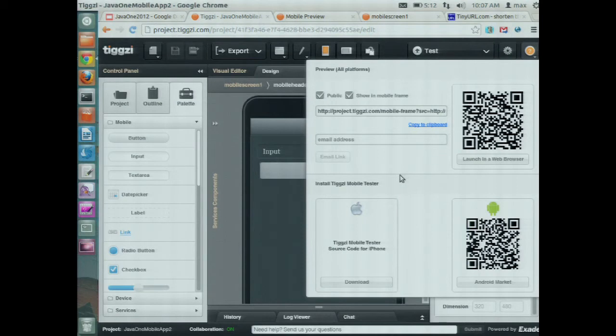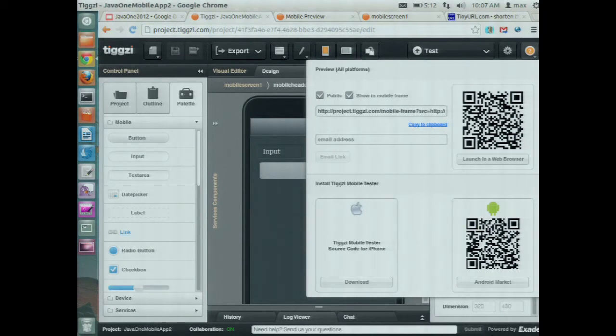All right? And again, the shortcut is tinyurl Java 1.13. All right, shall we continue?